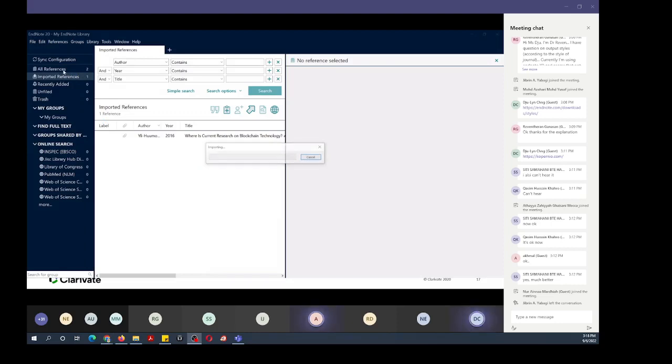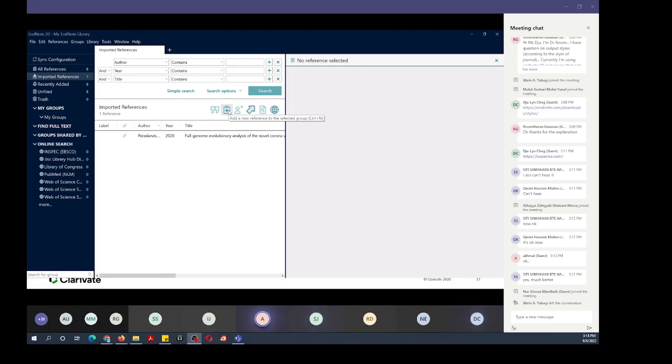This is how you can add references immediately from here. Give it some time to import.